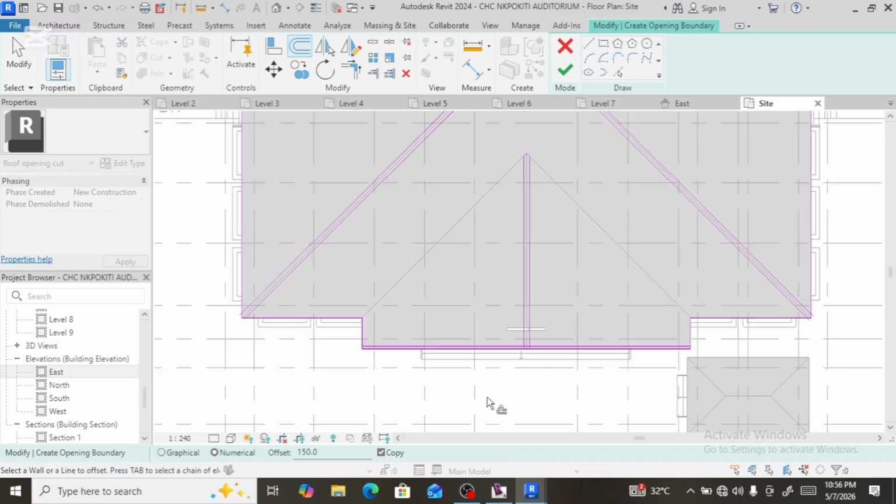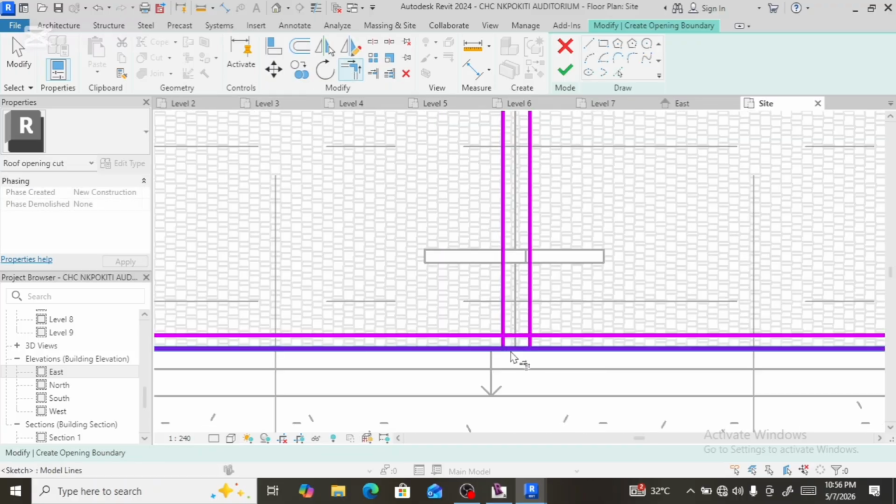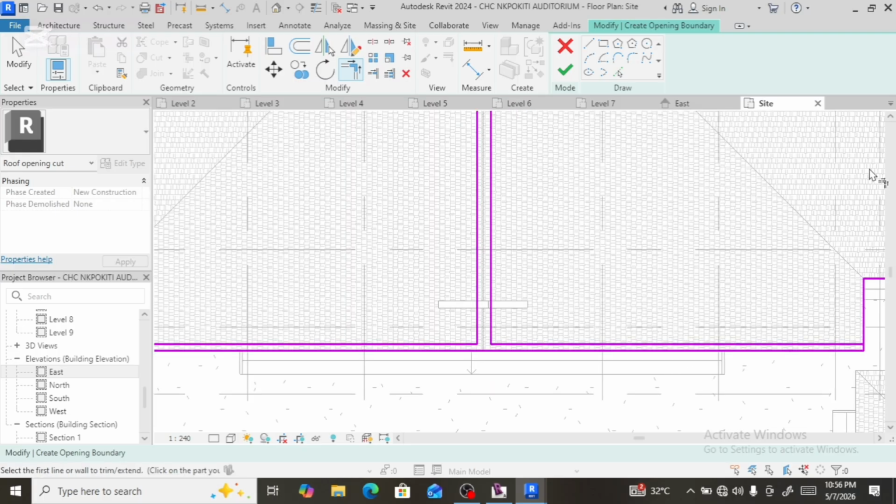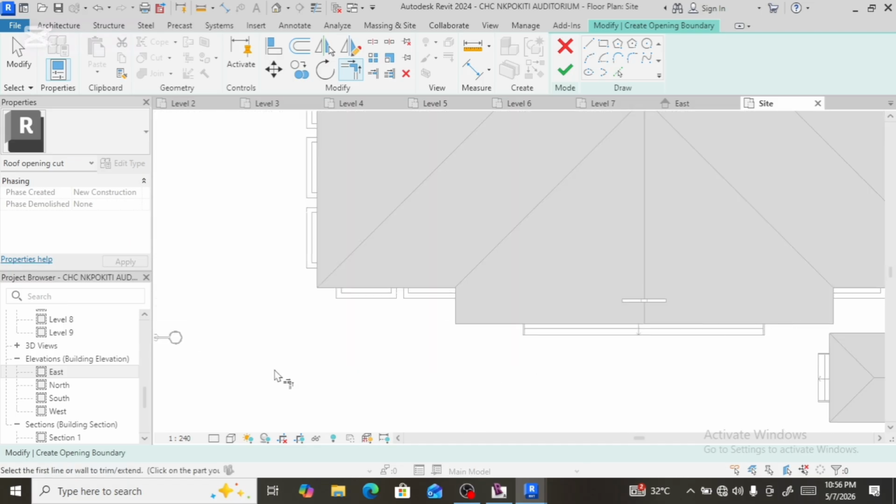Trim extension. Remember, I only offset one face, I did not offset the other face. What I'll do there is this trim extension, cut off this way, cut off this way. I'll still come to delete this. Don't need it. It's also serving as a reference.